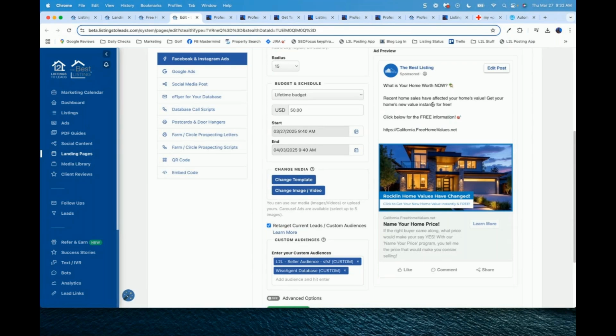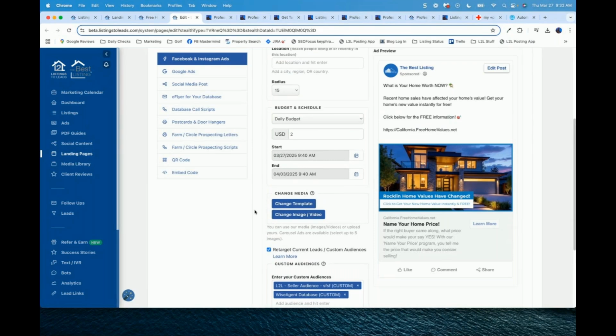Now, the third thing you can do, when you're using a custom audience like I just did, is change your daily budget to $2, to $1, to $3. And this would be more of a branding play. So you're not going to start generating seller leads at $2. That doesn't happen. But if you were to do this for a month, that'd be $60.